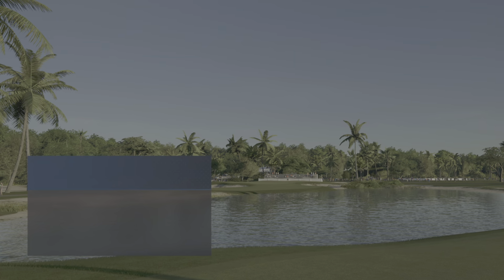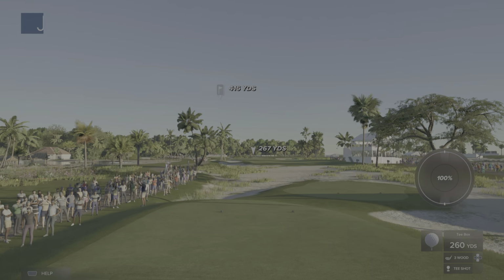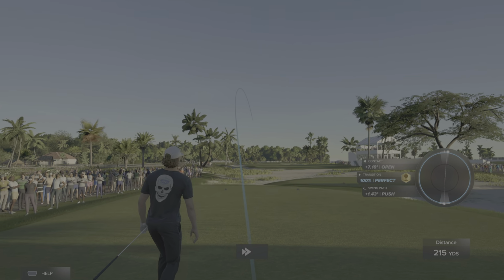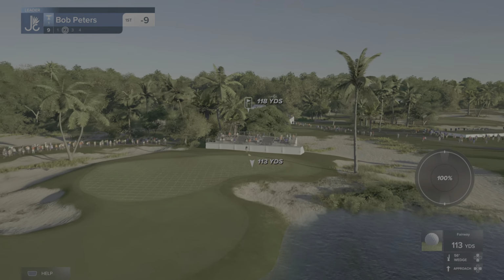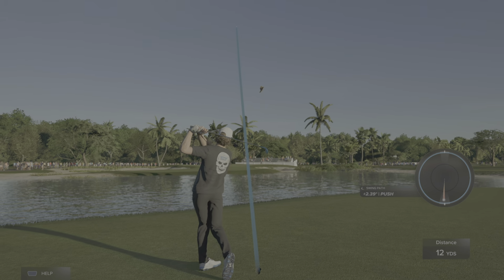Oh, what a round this is. 7 birdies today. Our current leader is enjoying a 6-stroke advantage. The final hole of the front 9 at Pga Tour requires a very long and well-carried drive. Yeah, we've got waste area down the right-hand side, water in the distance. Driver probably not required off this shortish par 4.